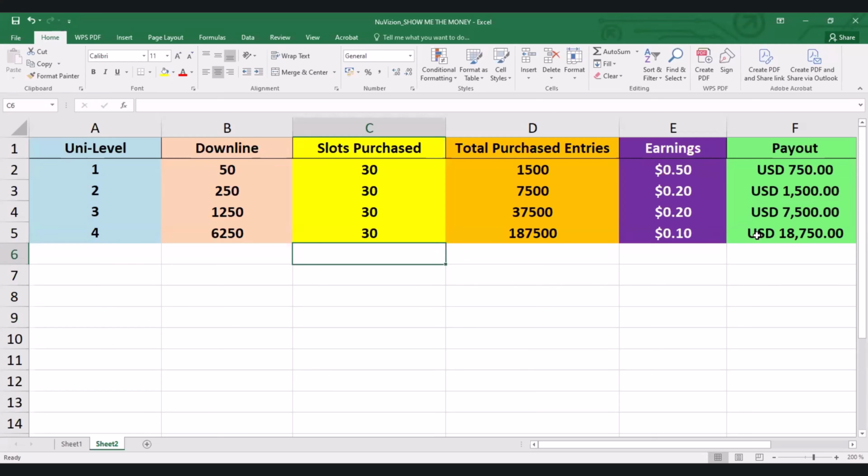So that is it, ladies and gentlemen, and this brings us to the end of today's presentation for NuVizion. And I believe with what I've shared with you guys, many of you have started actually understanding the entire concept of NuVizion, why this will be the most powerful power line networking system.